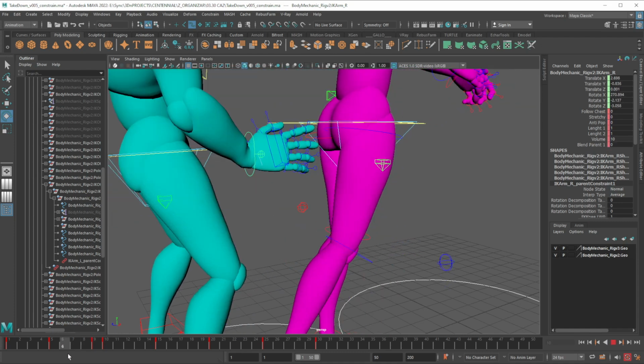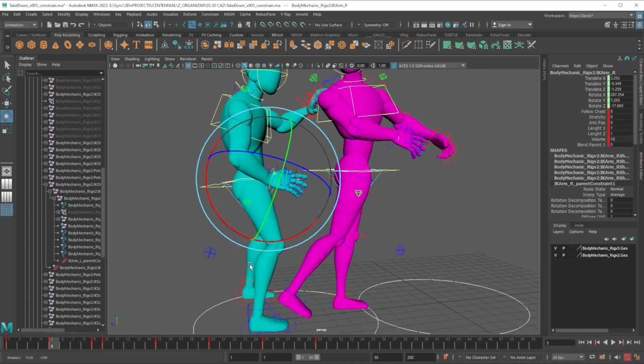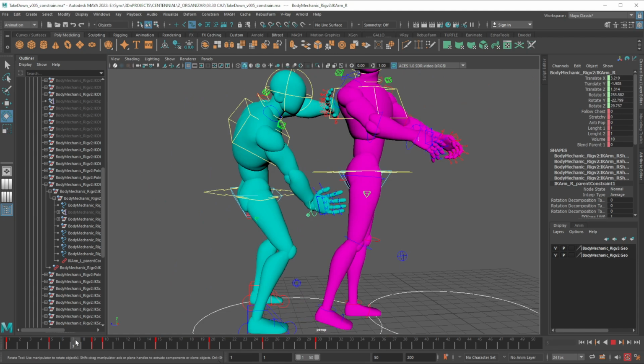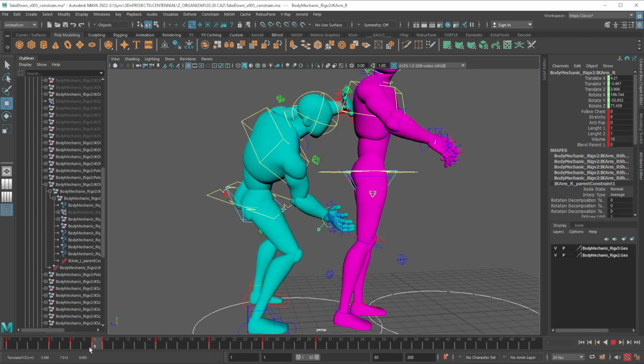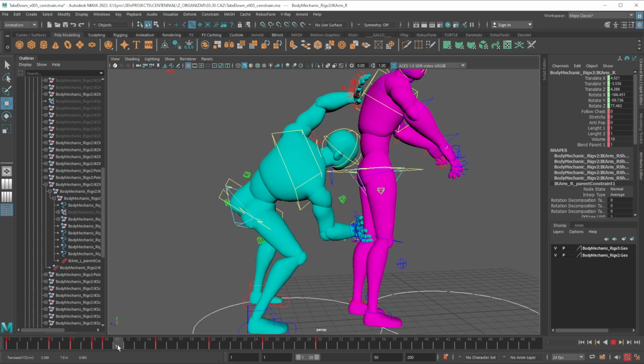Cool. I'm not going too crazy with this because they are just rough poses. You guys will also do this in the polishing. But anyway, I'm smoothing out this move. Okay. And I will do the same for the red wrist.